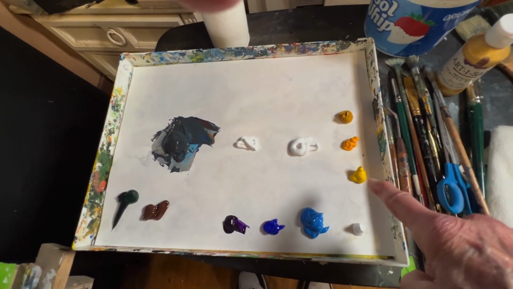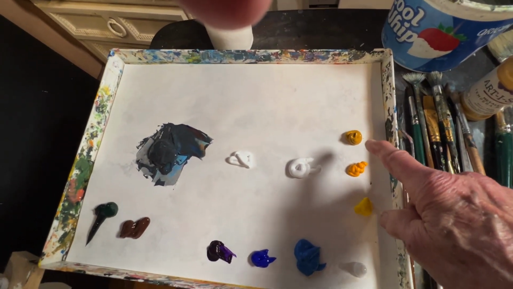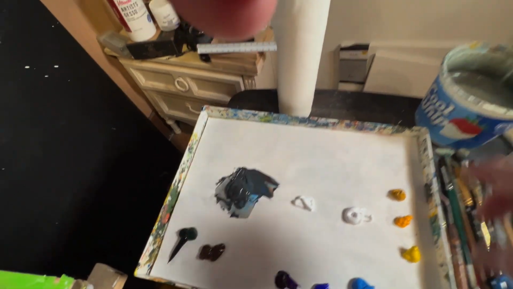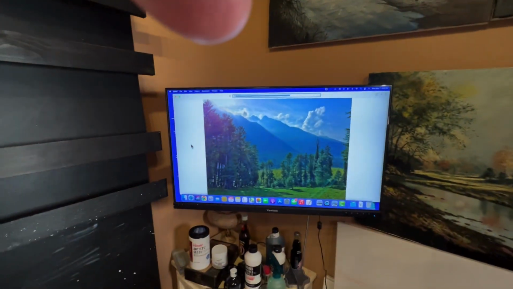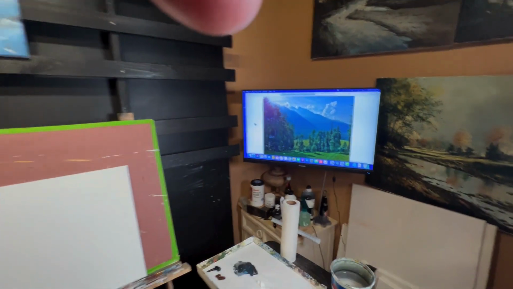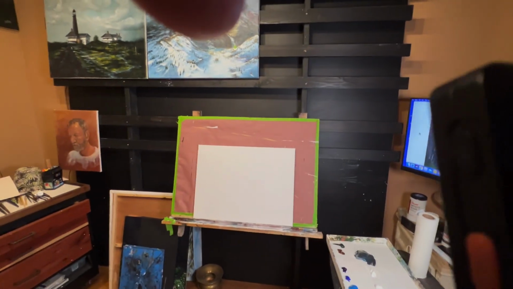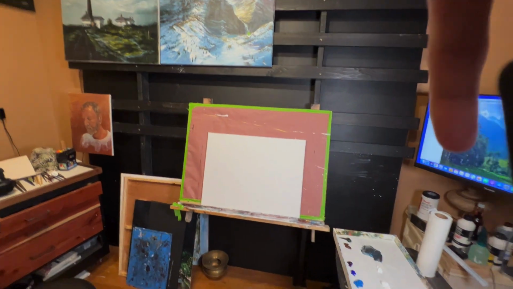And then coming down this side, I put my earthy colors, my yellows. And right now I'm not gonna put any reds in it, because there's really not any reds in that scene right there. So let's get you back up on the tripod, and let's just go at it.